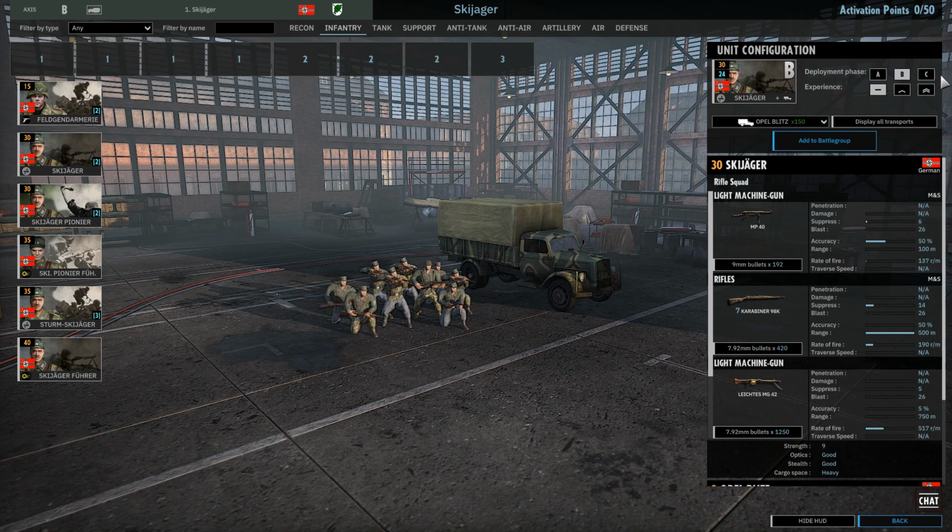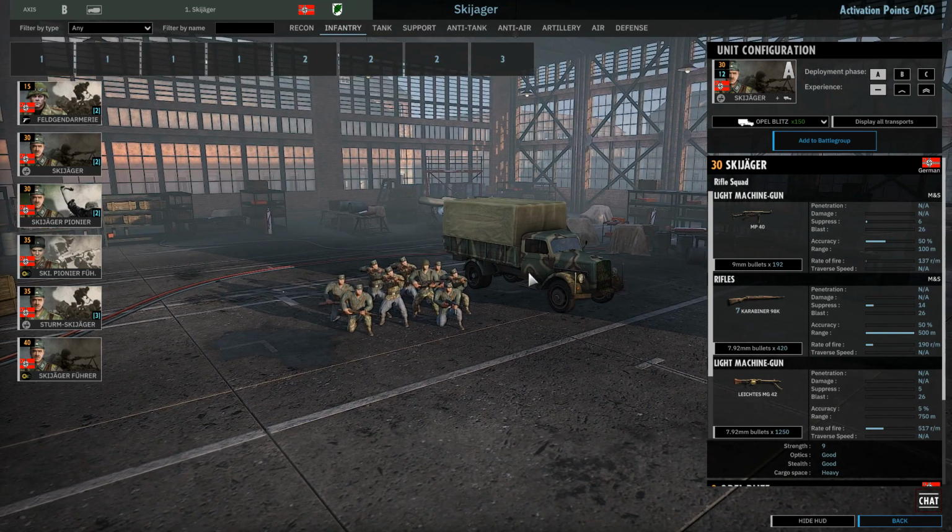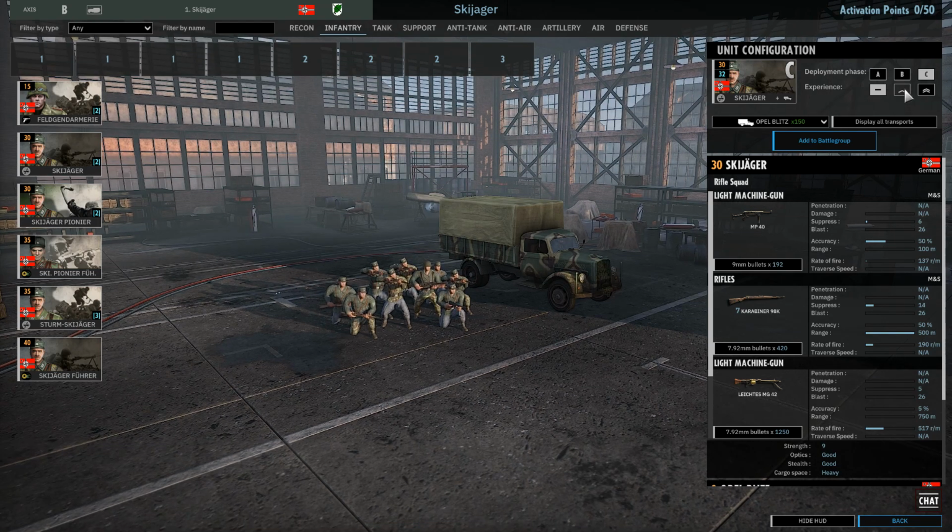But these are pretty much like a standard Grenadier squad, but they do have a Panzerfaust, which is nice. One SMG, one machine gun. Nothing really all that crazy, but the nice thing is you can get a decent amount of them. So yeah, if you need to spam infantry in late game, this is what you're going to be using. Just look at how many of the guys that you can get.